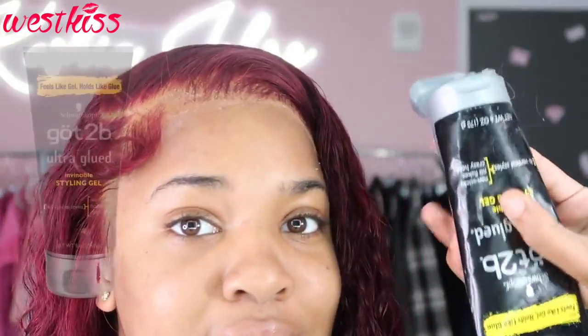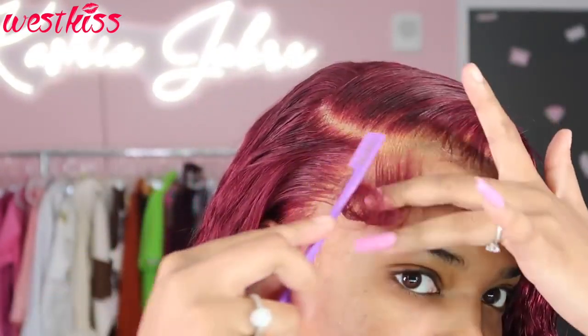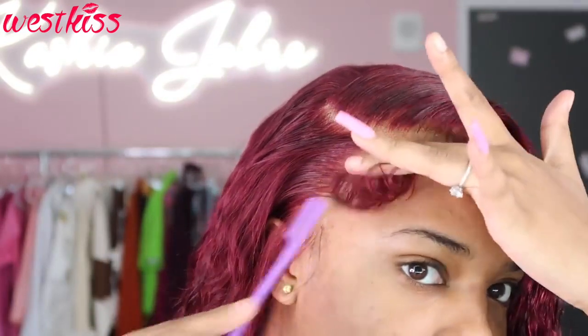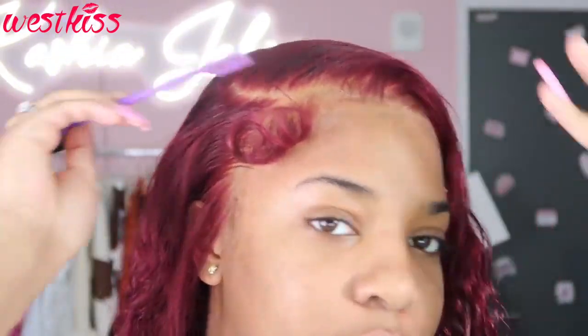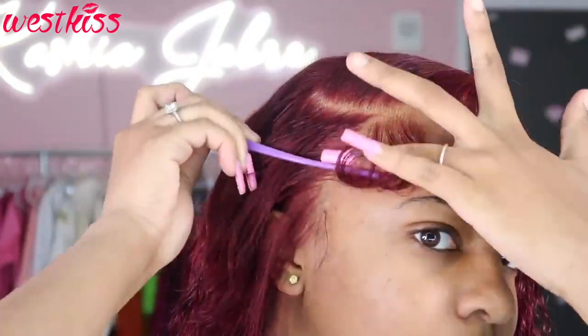I'm gonna be using a little bit of Got to Be for my edges, and I think that's probably the only thing I'm gonna use on them. And I'm only putting the product to the base of the baby hairs and not the whole thing.